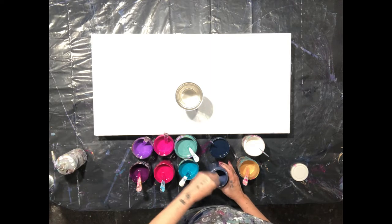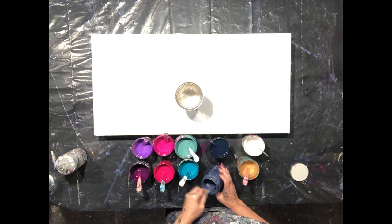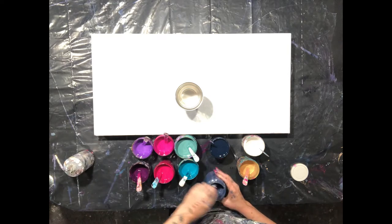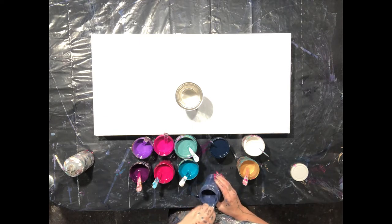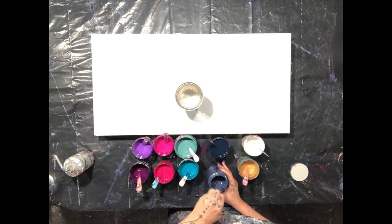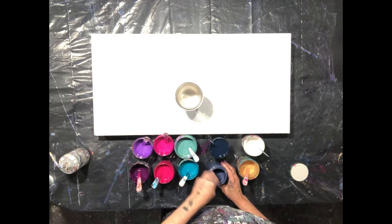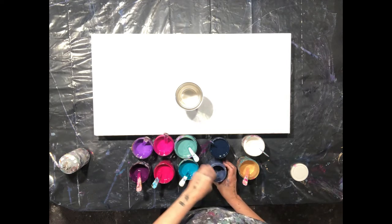It's a really good goal in fluid art, depending on the technique that you're doing, to have all of your consistencies the same. And there's no perfection needed here. Sometimes, if you're using a tube paint or a paint that has a lot higher quality pigment in it, they're not going to be all perfectly matched, so you just do your best. And also, of course, consider the technique. This one ended up being a traveling straight pour, so I wanted things to be on the thicker side.